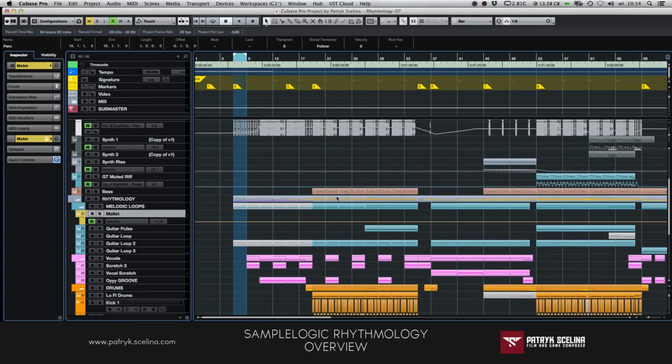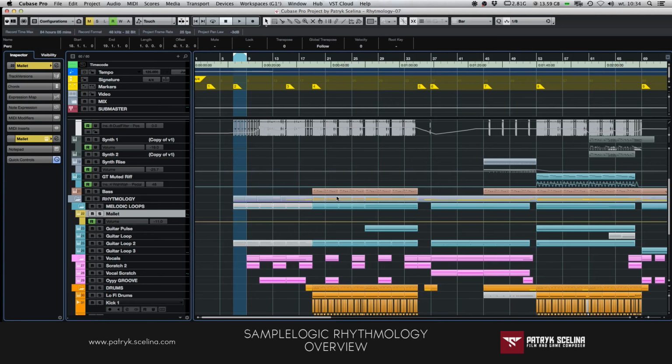And actually, it's not that I missed the bass in Rhythmology, because there are some bass loops, but I just decided to create a bass by my own because I like to work that way. Bass is something that, in my opinion, I need to have control over, and I know what I want.